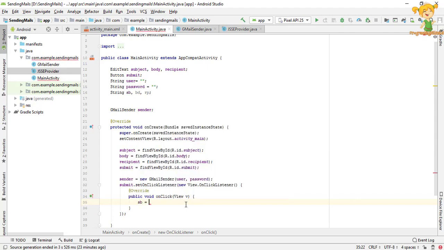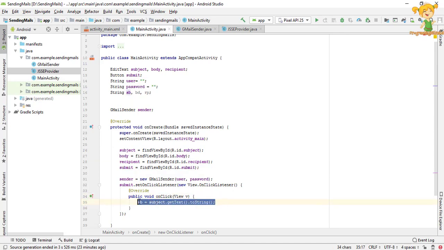SP equals subject.getText().toString(). This will take the text from the EditText of subject and convert it into a string.